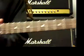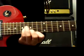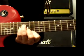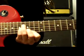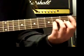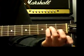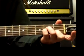Anyway, after that's over, we're going to come all the way up here to 14th position. We're going to rake a B minor arpeggio. This is actually a really important arpeggio to know, and a good thing to practice, regardless of this solo or not. But basically, it's built around this B minor chord back here, which some of you may recognize as your open A minor, which quite often we play with fingers 1, 2, 3, but here I'm going to play it with 2, 3, 4, A minor.